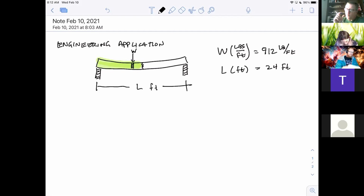So if we take that weight, remember how a second ago we said that weight was 912, and then we said, well, what if it was only 6 inches and not a foot? Well, then that would cut it in half. And so I'm going to say the distance to wherever that slice is X, which means the thickness of that is a tiny amount of X. So if we take the weight times the tiny amount of X, that's our weight.